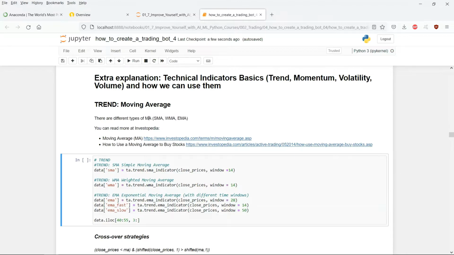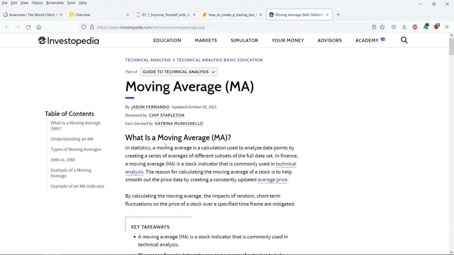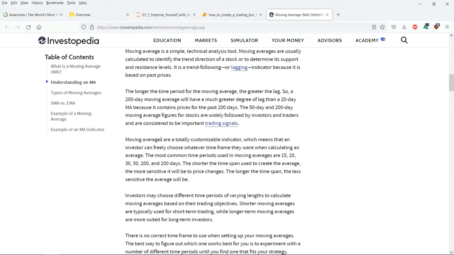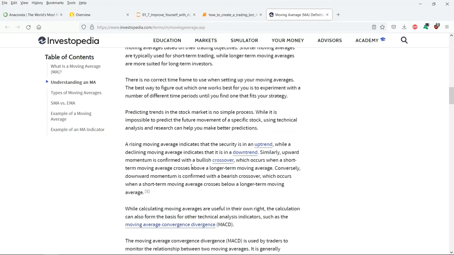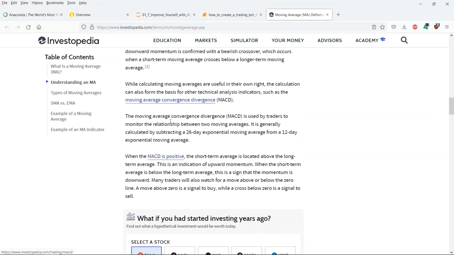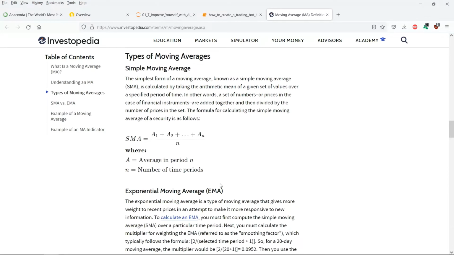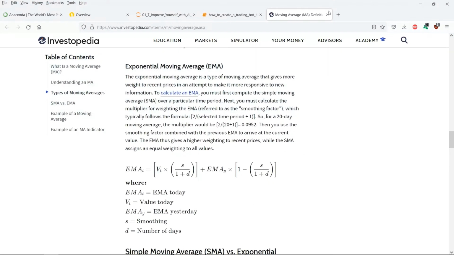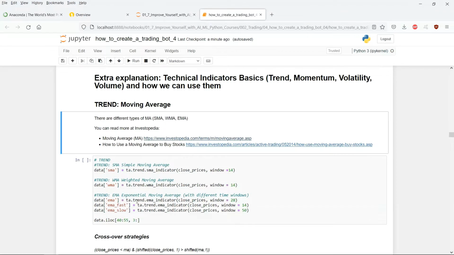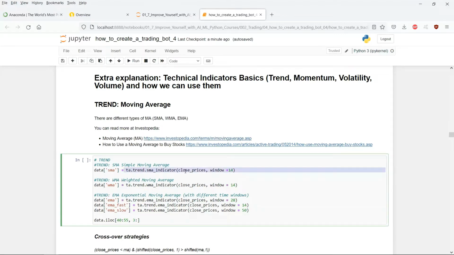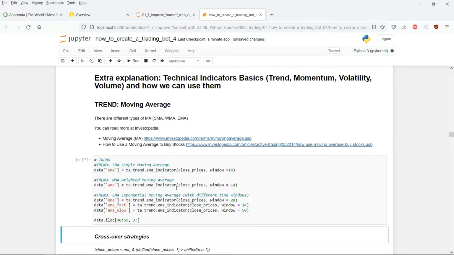We start with the moving average. You should know that there are different ways of calculating MA. And so there are different types of MA, like simple, weighted or exponential. If you want to learn more about moving average, you can find a lot of useful info on the internet about it. You can learn how these different types of MA are calculated and decide which one is better for you. In our bot we'll be using exponential moving average, but here you can see 3 of them. As you can see, calculating MA with the TA library requires 1 line of code. So we add here to our data frame SMA, WMA, and 3 EMAs with different time frames, calculated with 28, 14 or 50 previous prices.